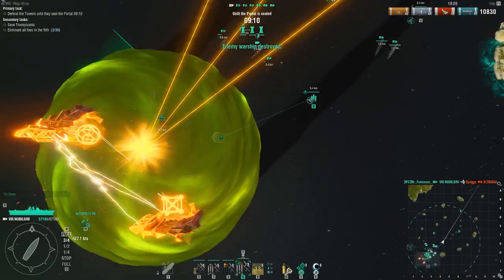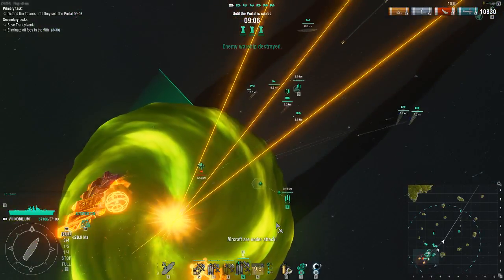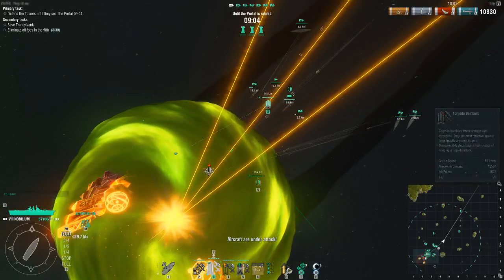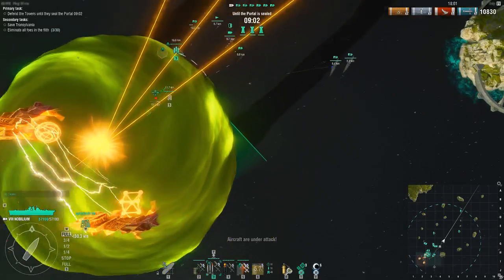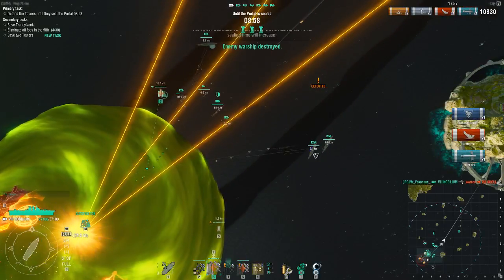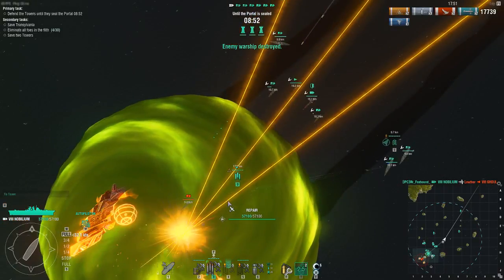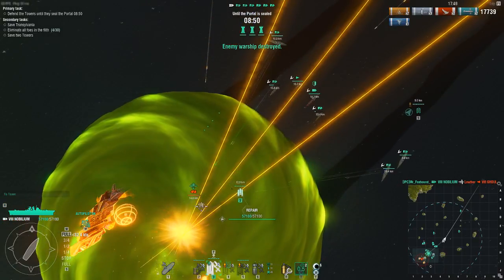Awaiting instructions. Group 3, we're under attack. Engaging enemy. Enemy destroyer blown up. Group 6, ready. Standing by for instructions. Over.